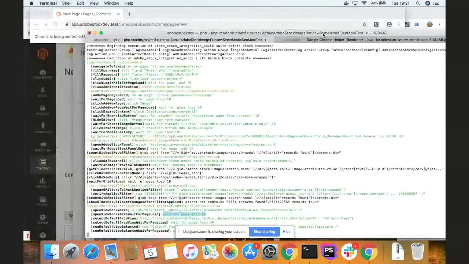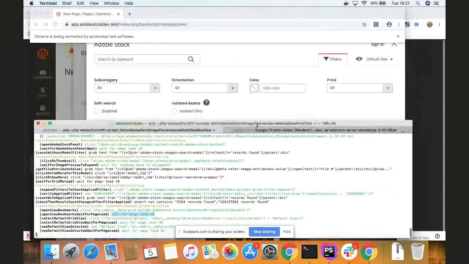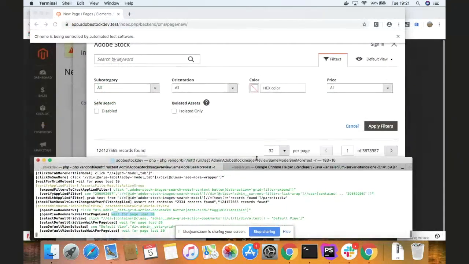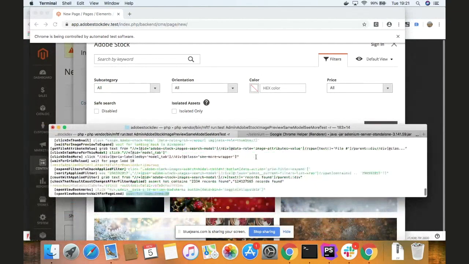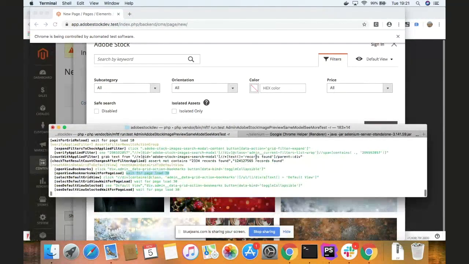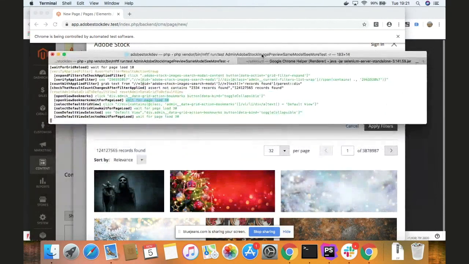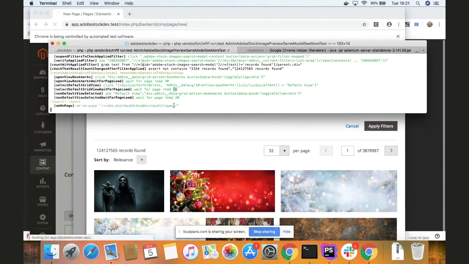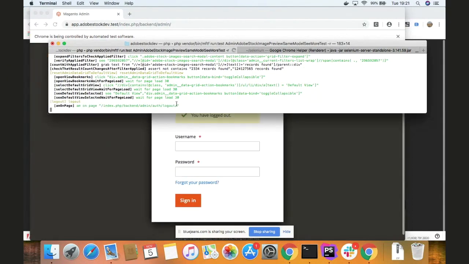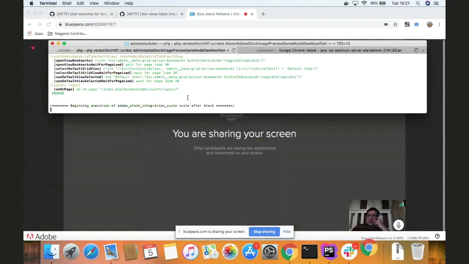But waiting for the media gallery to load is a 5 to 10 second delay to actually load up the Adobe Stock. Yeah, for me, it gets through the meat of the test, and then it's the ramp down part that takes a while. Yeah, same here. The resetting of the admin grid filters part takes time for me as well.